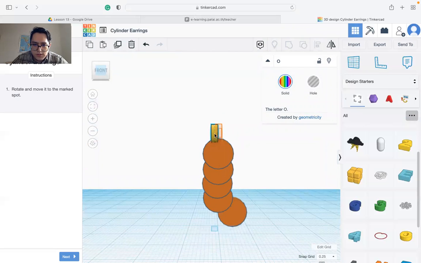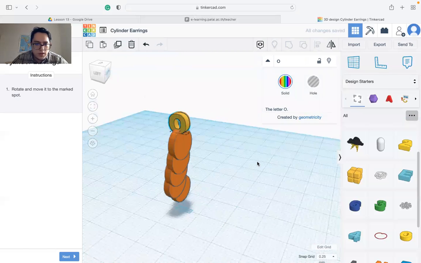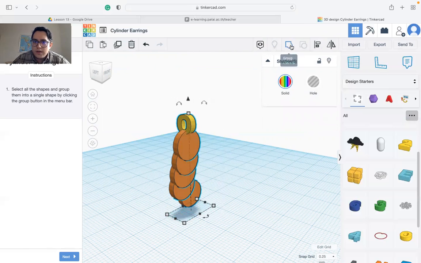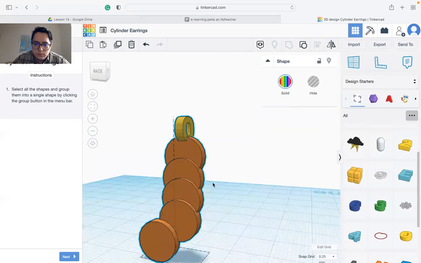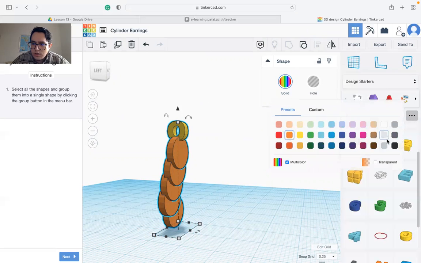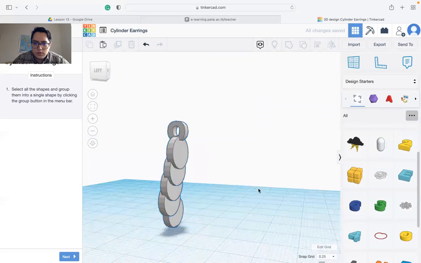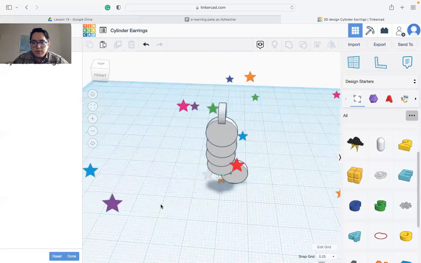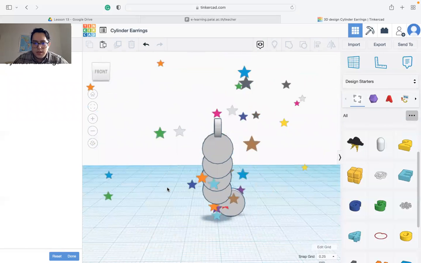You just follow step by step, and you get yourself an earring. So you have to group them now, select the whole thing and just choose group. And you can just choose one color for it. So perfect. And you get your shape just like that.